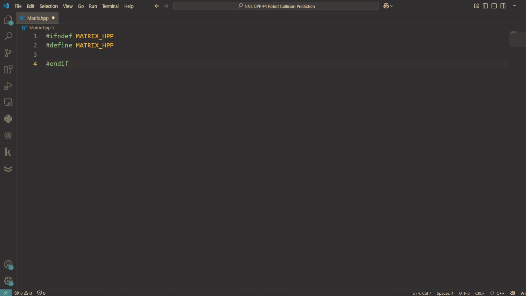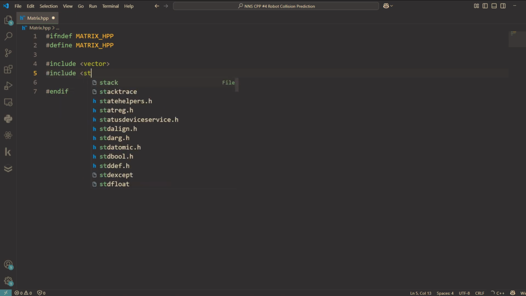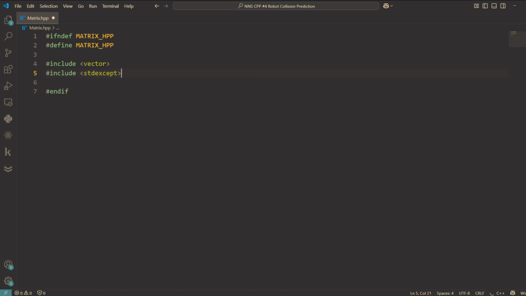Now we bring in the necessary libraries. #include <vector> for storing the matrix, #include <stdexcept> for throwing errors, and #include <random> to fill our matrix with random values. Now we define our matrix class.